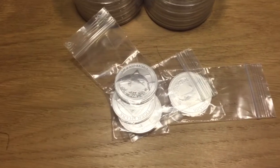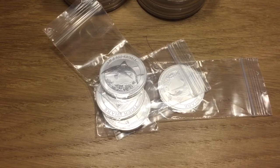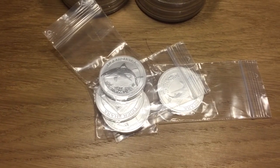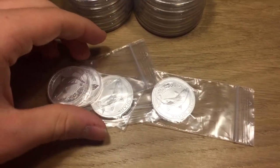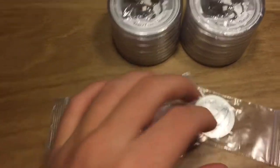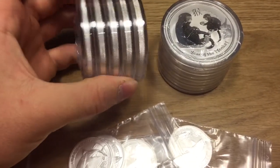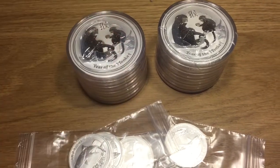So I'm not sure why that is, but they probably should change that. I'm a bit upset about that. And I saw some other guy unbox them and they weren't in capsules either on his. So maybe that's a mistake on their website, but they should definitely change it. But apart from that, I'm happy with the order. I got some good deals on some items, especially these Lunars. And I'm going to take them out and add them to the rest of my Lunar collection in my stack.